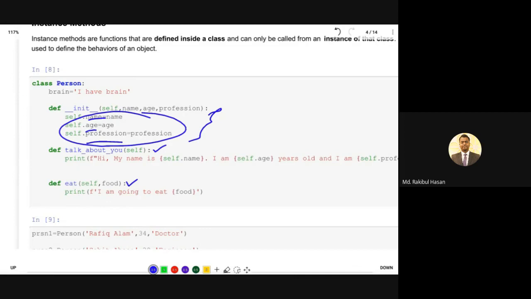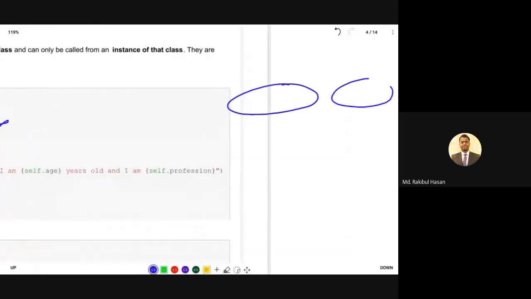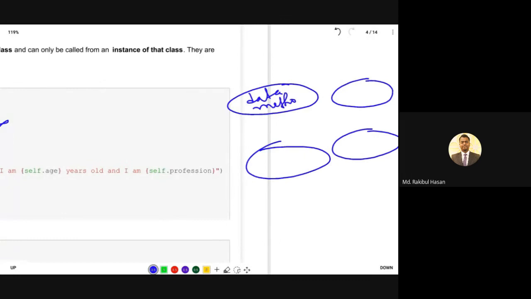So in object-oriented programming, we are basically binding this data and methods together. This is our person class. It has some data and some methods. Similarly, there could be another class, let's say cat or dog. It could also have other data and other methods. That's why we are considering different capsules, where we have data and associated methods. Since we are wrapping data and methods together, we are organizing our programming this way. That's why we call it encapsulation.